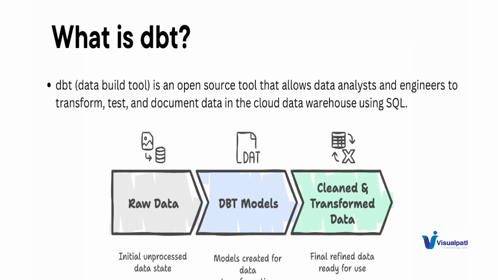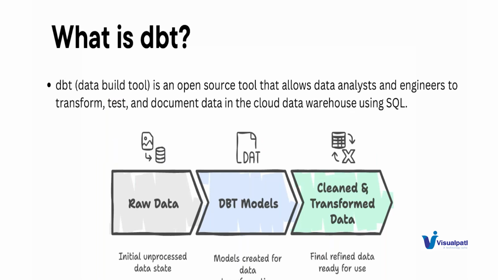So what is DBT? Let's start. DBT is basically the short form of data build tool. It's an open source tool. Open source means you can download it and use it in your system. When you need DBT Cloud, then you have to pay for it. Or if you just need to use it in a local system, you can directly use it. It's an open source tool that allows data analysts and engineers to transform, test, and document data in a cloud data warehouse using SQL. So you can do transformation, you can do testing, and you can document the data.